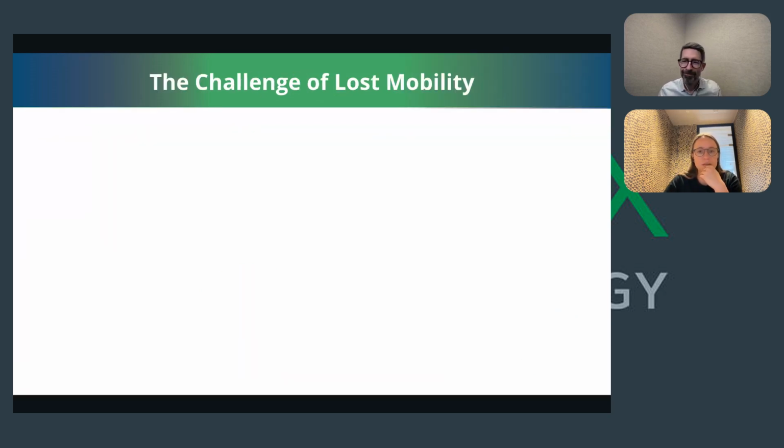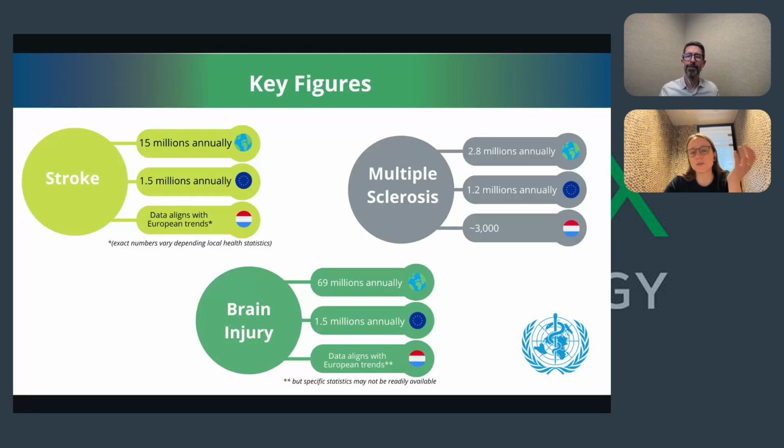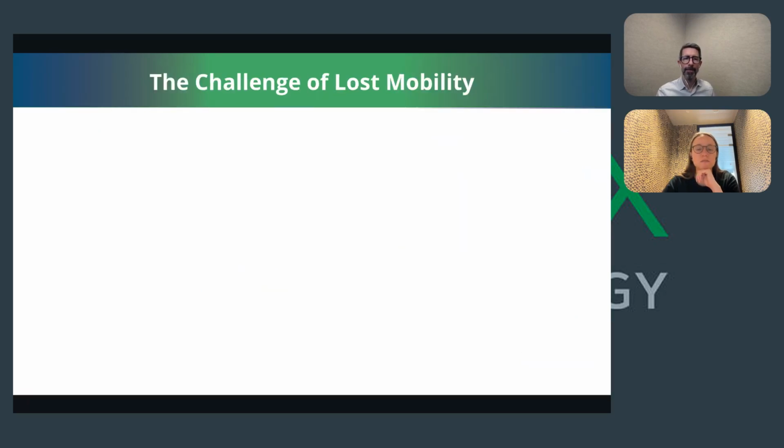It's huge. Okay, so when there is a stroke or brain injury or multiple sclerosis, what happens then? What are the consequences? The ones we can see are where people lose motor function or language. It's obvious to others around that someone has lost the ability they had before, but there is much more than that, and it's way more complicated, and it impacts so many different aspects of life that sometimes we don't think about when we're not concerned by it. So I think it's important to let people know, if some are just interested in the subject, to just think how heavy it is in everyday life.